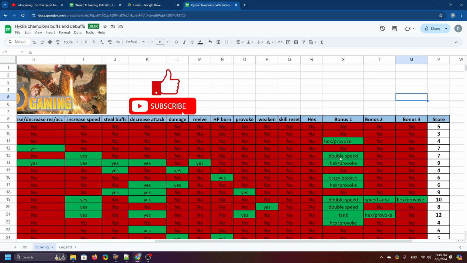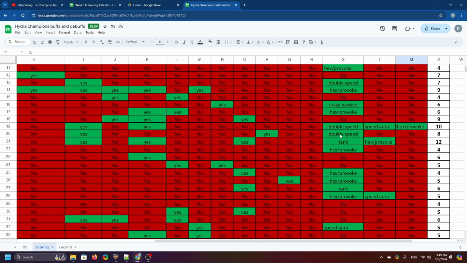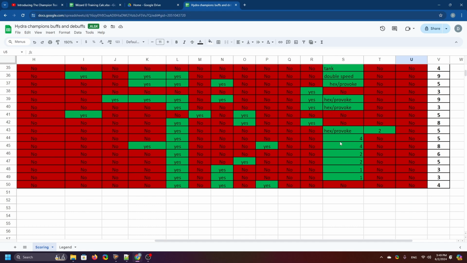Double speed, what I mean by this, if the same champ like Nick Muthar or Oystrade, they are doing both decrease speed AoE and increase speed on the team, that's in my book double speed, they are double valuable, so I'm giving them an additional point here. If a champ has a crazy passive, or if they can act as a mischief tank. So of course, some of the champs, as we're seeing here, are getting all sorts of bonuses. And then the last bonus one that I'm adding here, I didn't add a lot of damage dealers to this sheet, but I added a few of them.